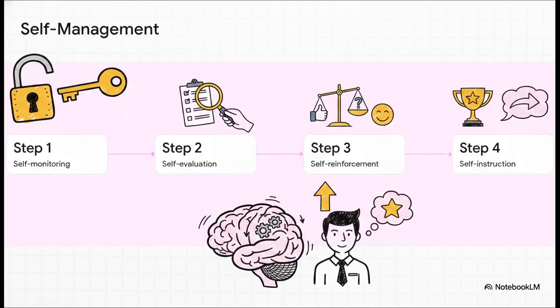But listen, we don't just want teachers managing things, we absolutely want to empower the students themselves. We do this by teaching key self-management skills in a specific 4-step sequence, teaching them self-monitoring, followed by self-evaluation, self-reinforcement, and self-instruction. By giving them these tools, we are literally handing them the keys to their own progress and autonomy.